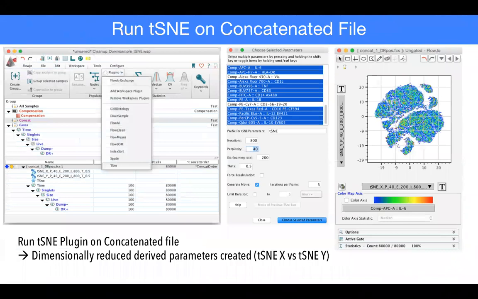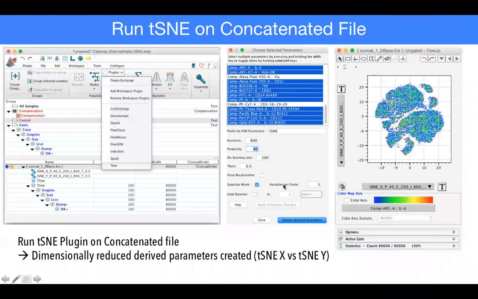So once I have that concatenated file, I'm going to use the T-SNE plugin, also available under the plugins menu, under the workspace tab, and runs without any additional setup. T-SNE will derive 2 new parameters and redistribute events within this 2-dimensional space that I call the dimensionally reduced data space.